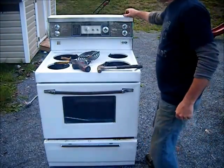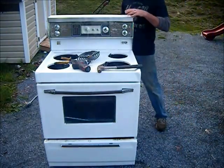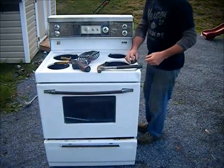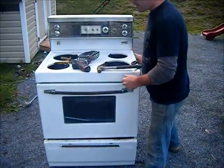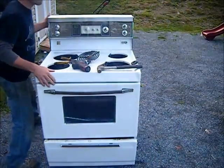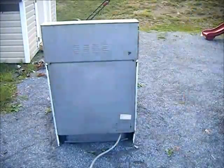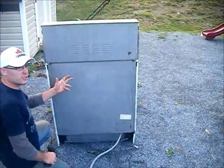One other thing you'd like to get, guys, is a magnet, so you can check. There's a lot of times these are aluminum up here, so we're going to turn this around and get started. Alright, so we're going to start at the back here, take this back panel off.